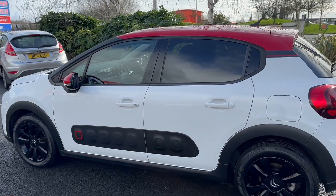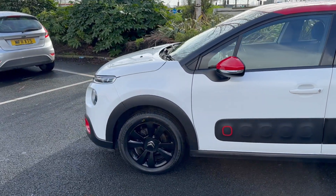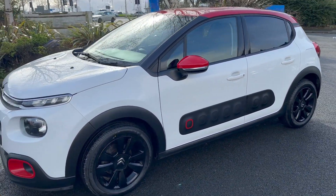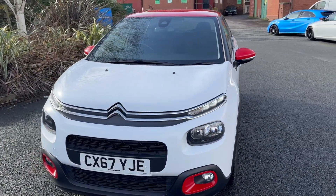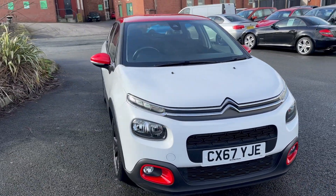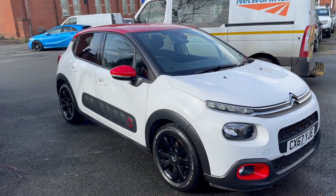You'll also find this car and video on the Advantage Vehicles website. If you've got a part exchange, you can put the details in and it will give you a rough idea of your part exchange value. If you're looking to do finance, have a play around on the finance page, and if you're happy with the figures and term, you can submit that securely through to us and we'll take it on from there.